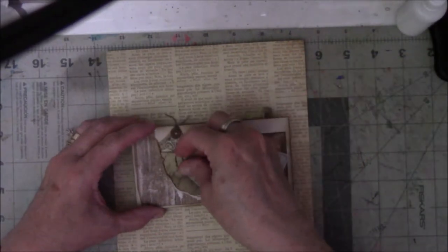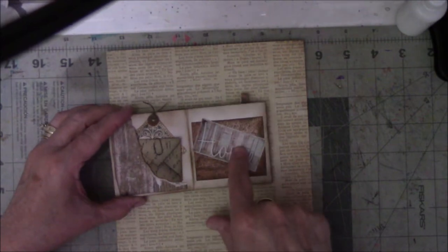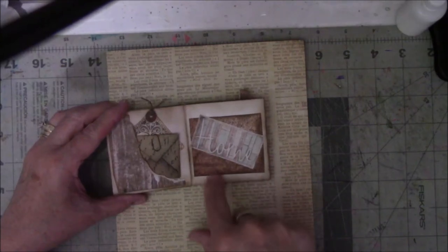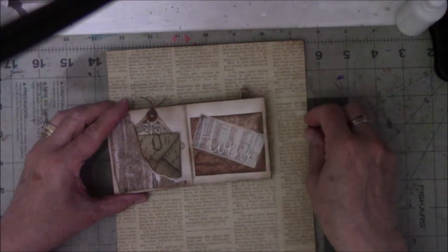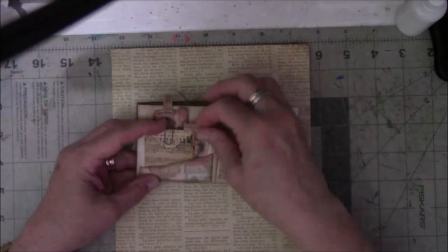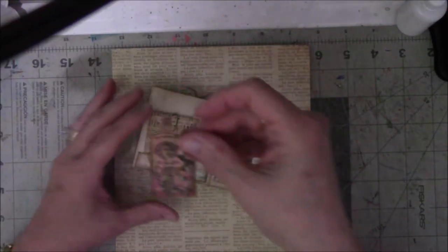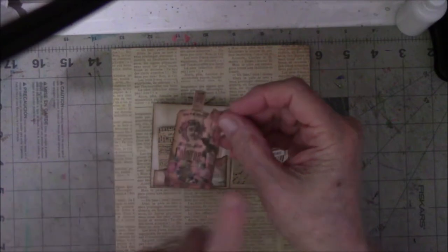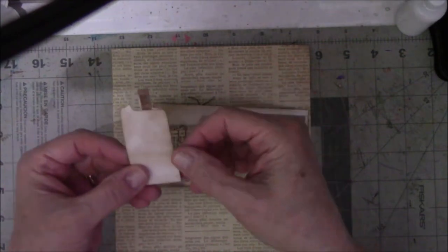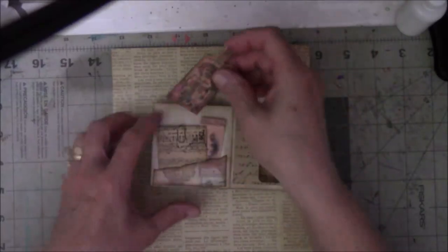This was a cutout from a magazine — this is also from a magazine. This is missing the gimmick; I would like to have a little house here on the corner, but I have to find one that's the perfect house for this, so it's not quite finished. The back side has a ticket that's kind of pink. This was from some scrapbook paper. I cut out the picture that was on one edge, and it had a little ruler or yardstick attached to it, so I just folded it over, glued a piece of cardstock on the back, and then I can use it to pull it in and out of tight spots.